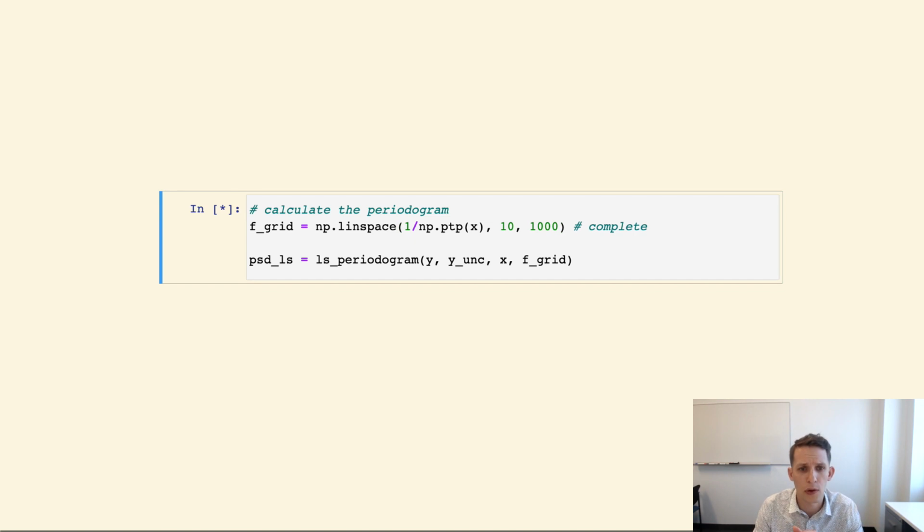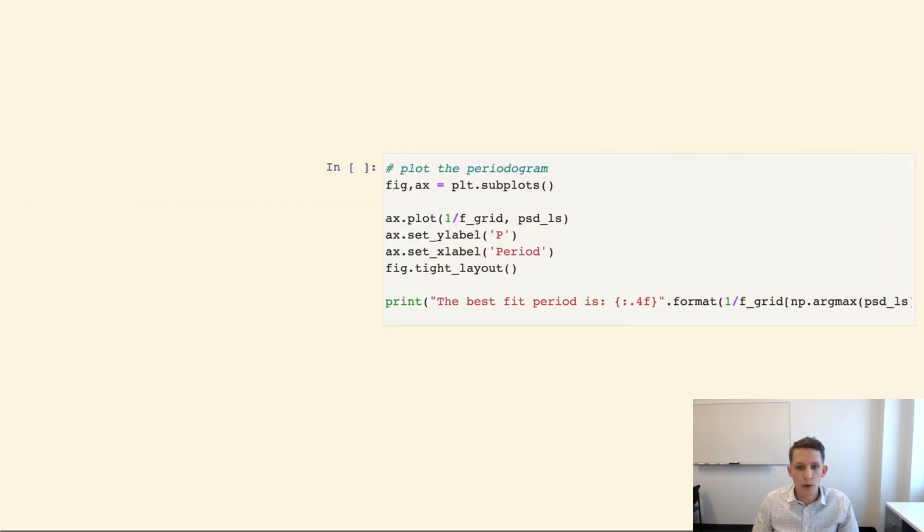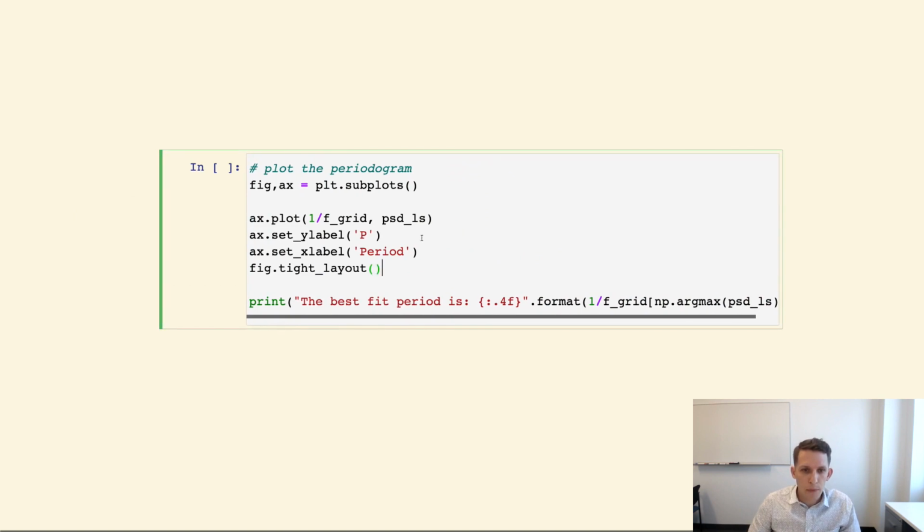Ooh, all right, this is a little bit slower. That makes sense, though. We have to evaluate 1,000 different calls to this optimization code to measure the chi-squared instead of just 50. It makes sense it takes a little bit longer. It was done even before I was done talking. Okay, so we have some new best fit period.